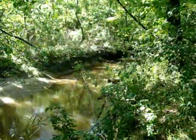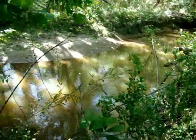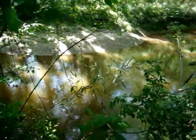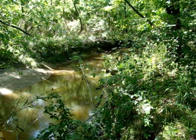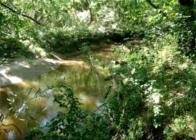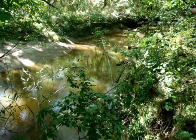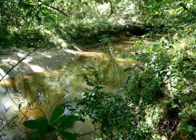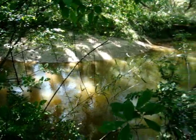This is Muddy Creek. This was the edge of the Moravian settlement — everything on that side of the creek was the old Wachovia tract, and everything on this side was the non-Moravian portion of the county. Muddy Creek runs north and south through Forsyth County. It runs into South Muddy Creek near the Forsyth County southern border, then turns west and flows into the Yadkin.